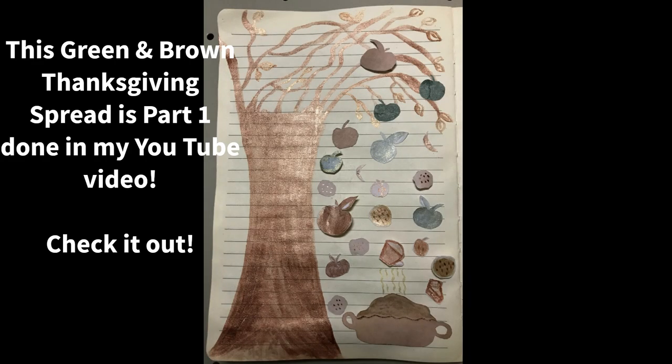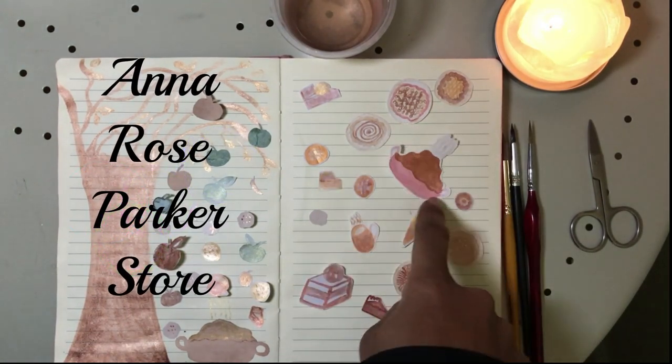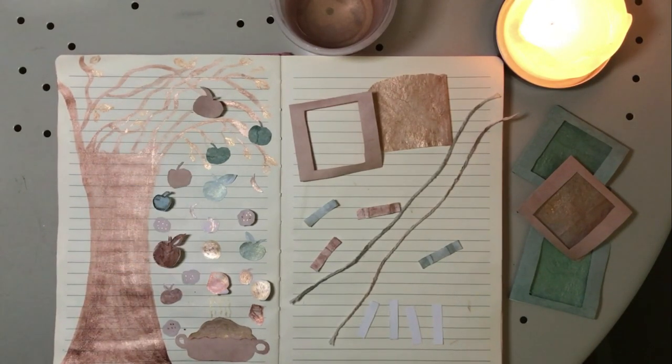Today we are going to create part 2 of our green and brown Thanksgiving spread. Here are a few of our embellishments that I will be using for our second page. Here are the supplies that I will use as closure for my mini doors.